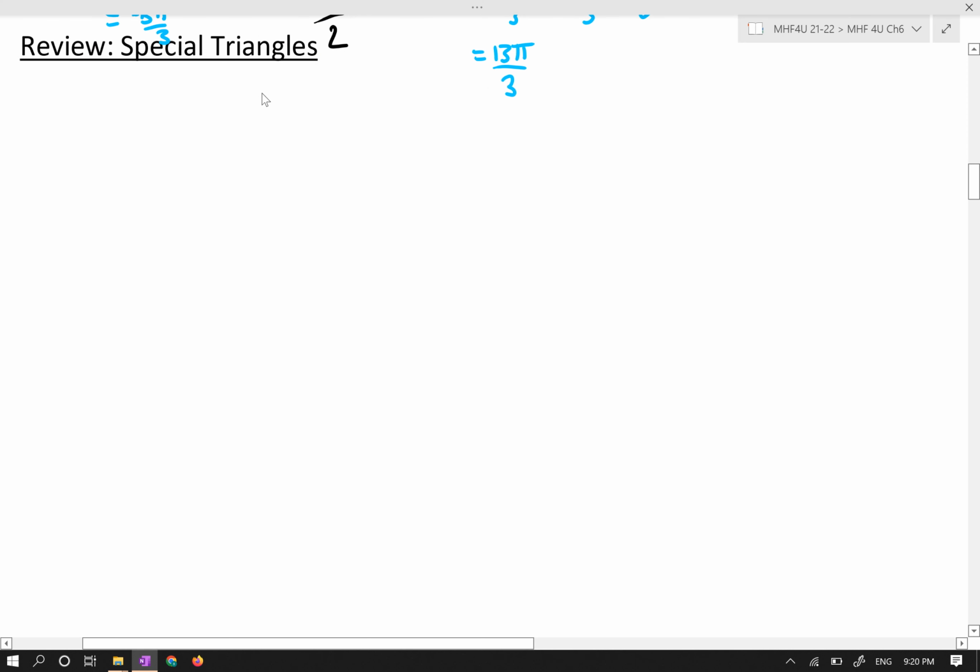Now, I'm sure some of you remember a little bit of how these special triangles are put together. So let's work right here. We'll come up with our first special triangle. You would have heard this referred to as the 45-45 special triangle, or we could refer to it as the pi over 4 special triangle. We'll jump right in and we'll use our radians because we should be able to handle our special triangle with radians here.